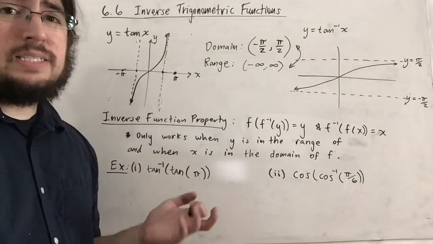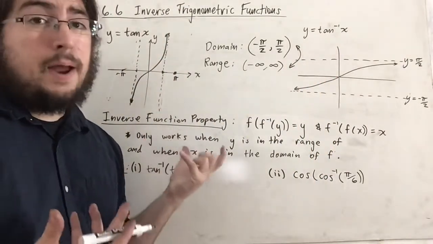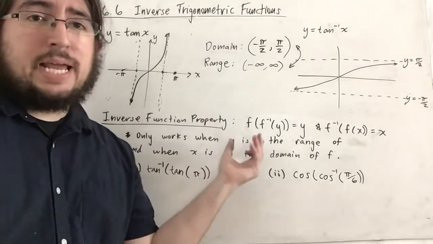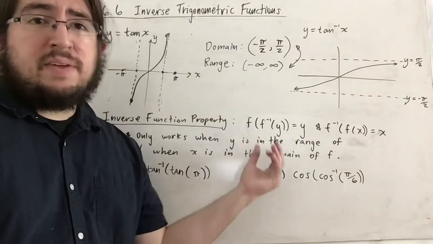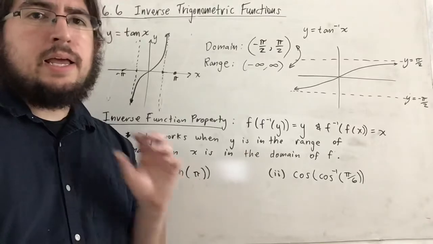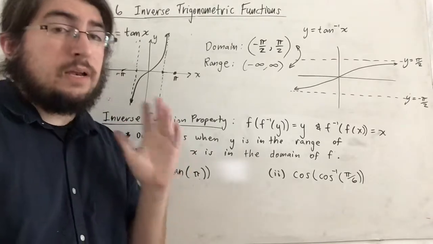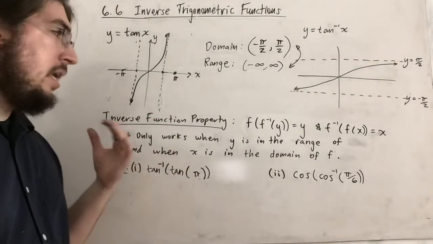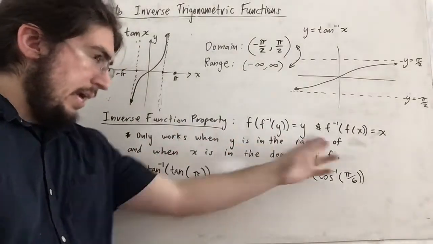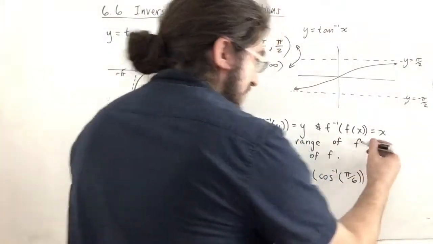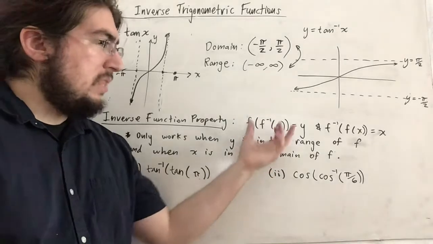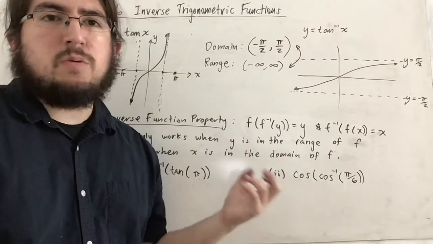All right, so now that we have that settled, we'll take a look at the main property that we'll be using in regards to inverse functions. And that, of course, is the cancellation properties. When you take f of f inverse or f inverse of f, you get back the same thing that you started with on the inside. There is a very, very subtle and big warning, actually, and it's this. This only works if y is in the range of f, and when x is in the domain of f. So basically, these things need to make sense in order for it to actually work out.